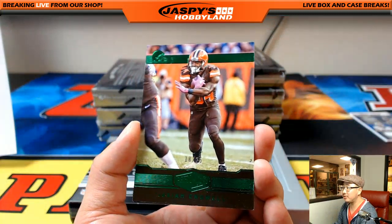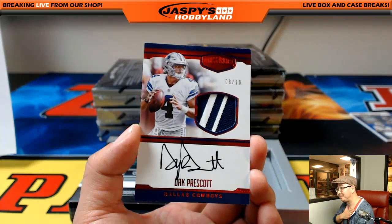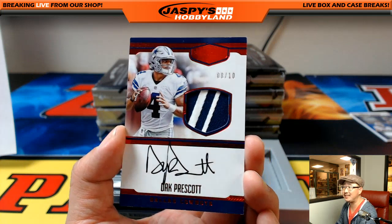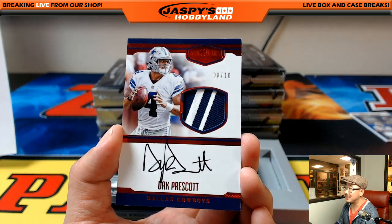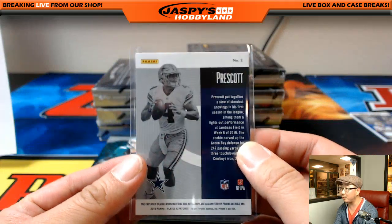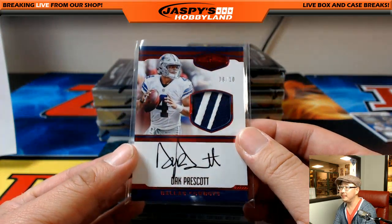Didn't they release Isaiah Crowell or something like that? 18 out of 25. And look at this — Dak Prescott, two-color patch, on-card auto for the Dallas Cowboys. William Hanson. Scared money don't make money, Hanson. The guy that didn't snatch him up was waiting — Michael Van Wye got the last spot mojo with the Rams. He said if someone grabs the Rams he'd grab the Cowboys, but then someone snapped up the Cowboys from him. Nice Dak.